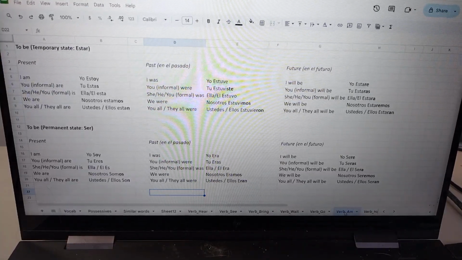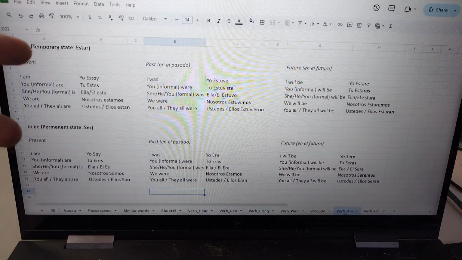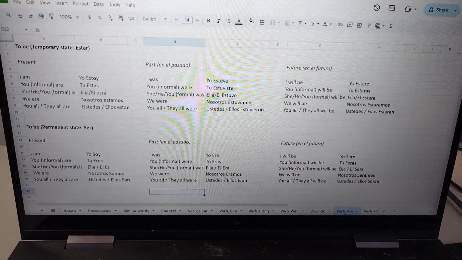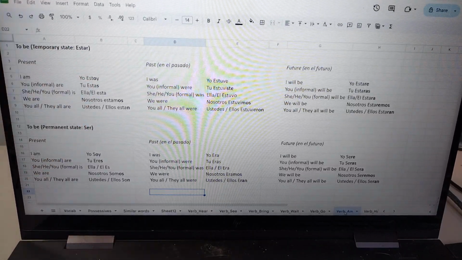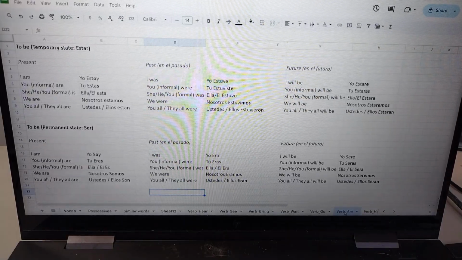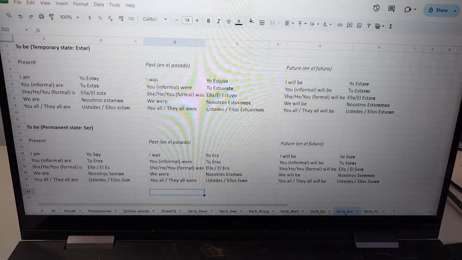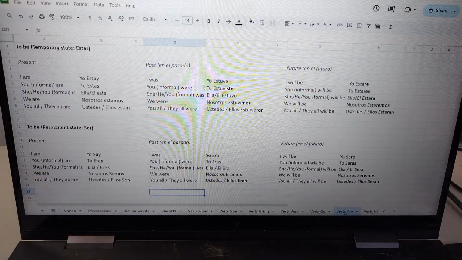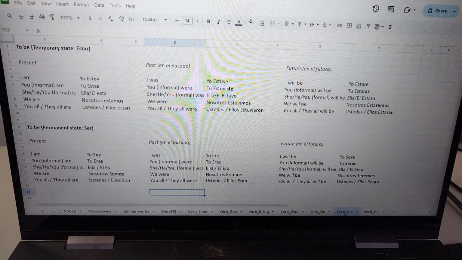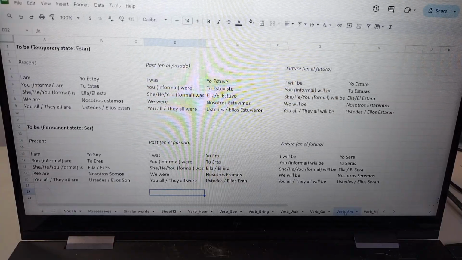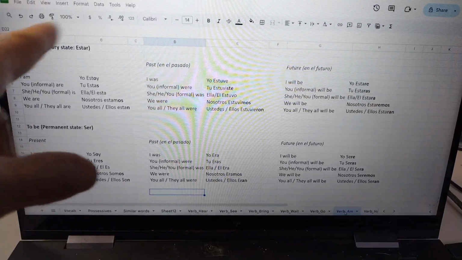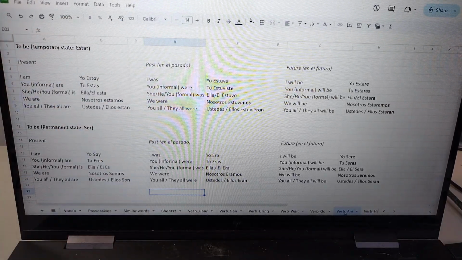The state of being. And in this case, you actually have two separate situations. One is if it's a temporary state. So let's say I'm in a store. Well, I'm not going to be there that long. That's a very temporary state of where I'm at. A more permanent state, let's say I'm a lawyer. Well, yeah, that could change, but it's not going to change in the next few minutes. So that's another example of how the verbs are getting a little bit more complex.